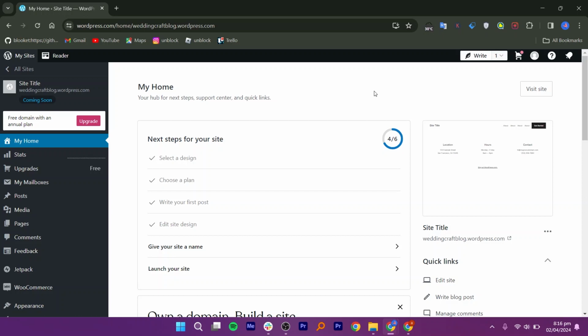Navigate to SEO, then General from the sidebar. Go to the Features tab. Look for the XML Sitemaps feature and make sure it is enabled. If not, click on the Enabled button to activate it. After enabling the XML Sitemaps feature, click on the XML Sitemaps under Options under the SEO menu. You will be taken to the XML Sitemap settings page.